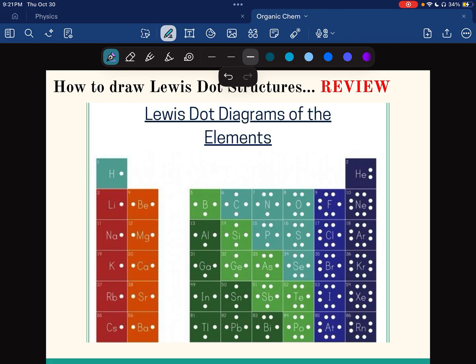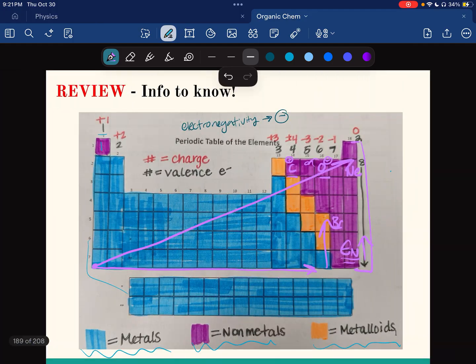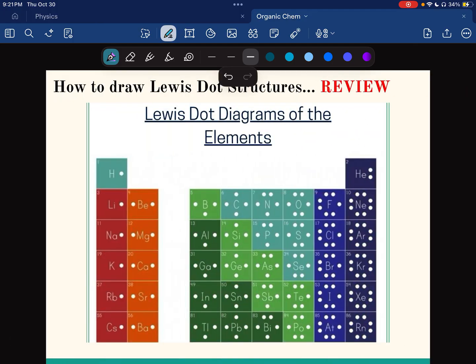And then Lewis dot structures are again just looking at the periodic table and the trends in the periodic table, that's all the numbers up here, and just knowing how to draw those. Everybody here is going to have 1 valence electron, so you just draw 1 dot, 2 here, 3 here, 4 here, 5, 6, 7, and then 8 for all of these, but then 2 for helium up here. That's how they naturally exist, and then you can determine whether or not they would want to grab an electron based on that.